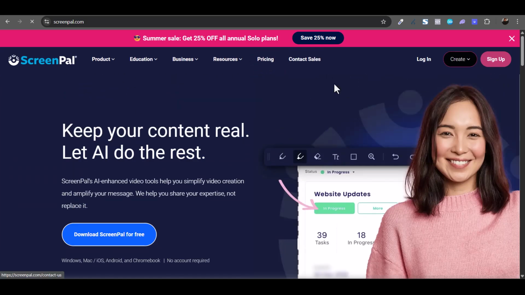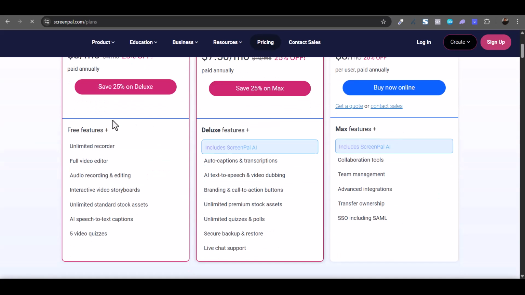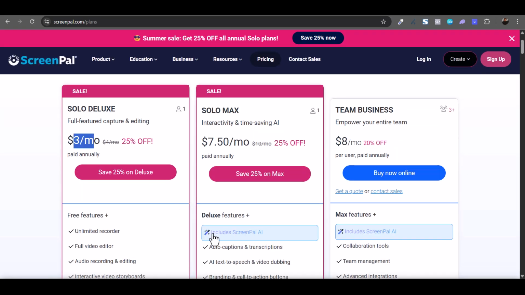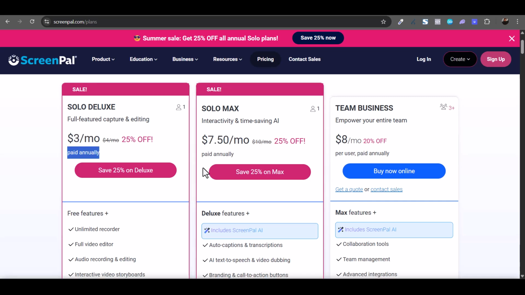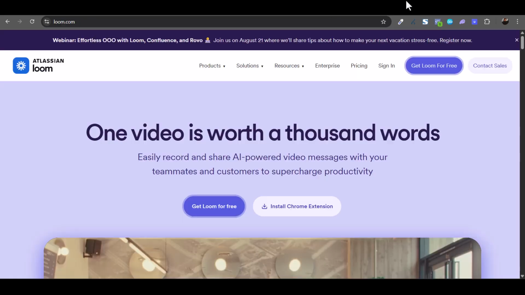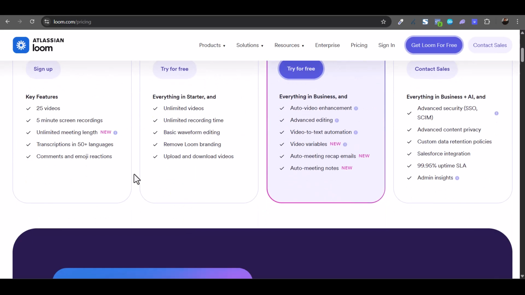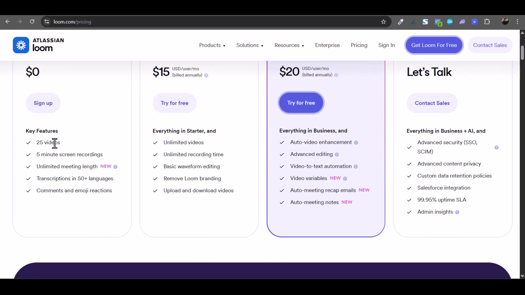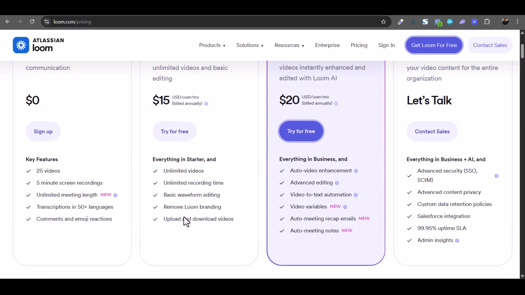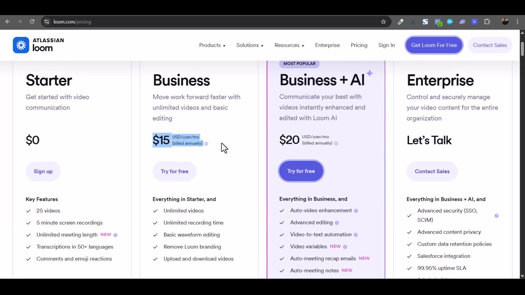The pricing of this would be, let me just quickly check it out. So you can get it for $3 per month. If you want the AI features, then it's like $7 per month and you pay annually. So you can go ahead and check that out. And also another one would be Loom, but I really don't think you need all this, right? With the free Loom plan, it's $0, with 25 videos, but you only get 5-minute screen recordings, which is not enough for our review style videos or tutorial videos. You will need at least this plan, that's 15 USD per month.